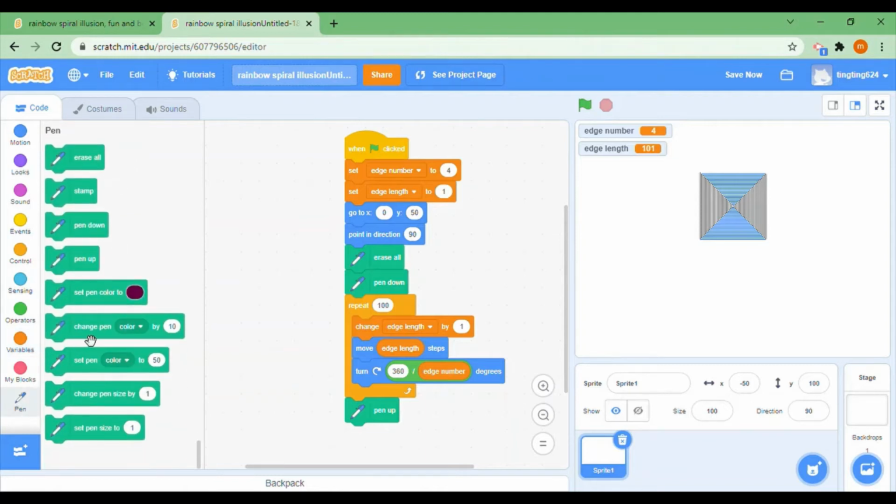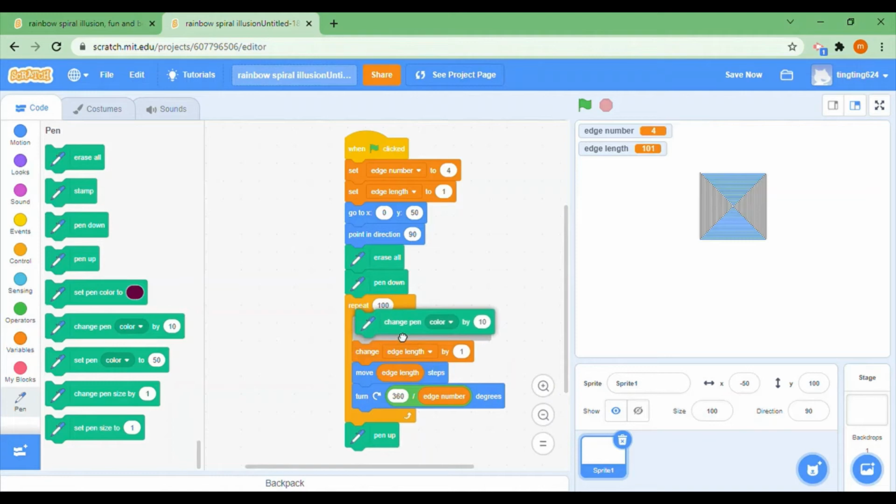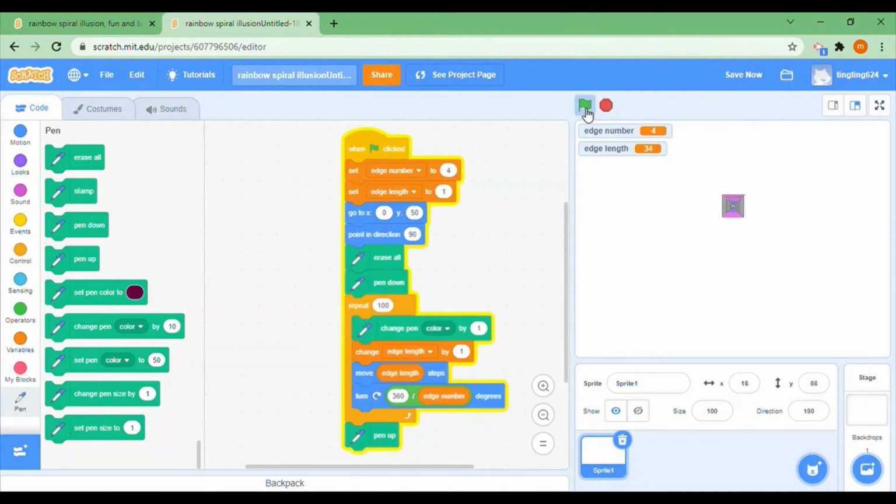Now we want to change the color of the pen. I'm going to change it by 1 because it's repeating really fast. So just press the green flag and it'll change the color. Looks a bit better. That is how you make a spiral.